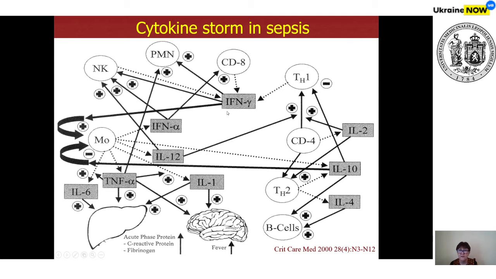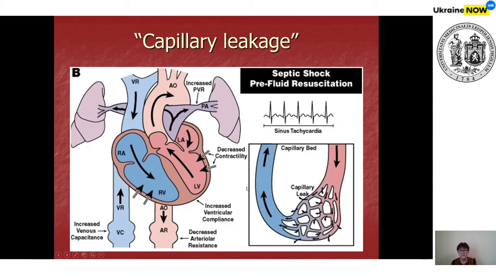Main cytokines provoke damage of multiple organs. In shock states, hemodynamic instability results from many factors. One of them is increased venous capacitance or decreased arterial resistance. All inflammatory markers provide a vasodilation effect, so it decreases venous return to the heart. Inflammatory mediators provide increased pulmonary vascular resistance, decreasing the preload of the left ventricle.